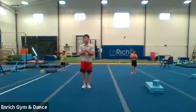Let's roll out our wrists just a little bit. Rock and roll. Okay, guys, if you do have a pillow, do grab a pillow or a stuffed animal. You can get both of those. That'd be awesome because we got a foam block here. This is going to be my pillow, the light blue. And then this will be my stuffed animal. Do some throws and catches and leg bounces and all that good stuff, okay?